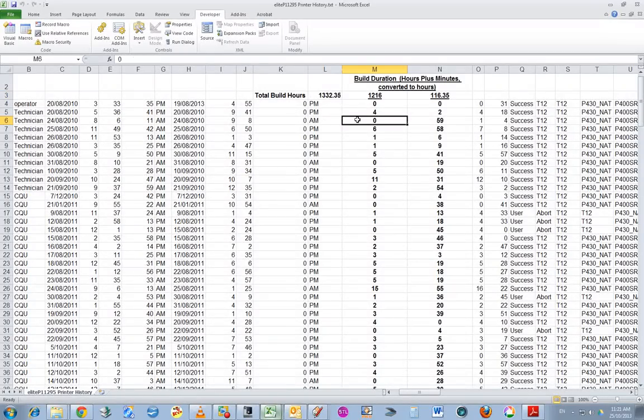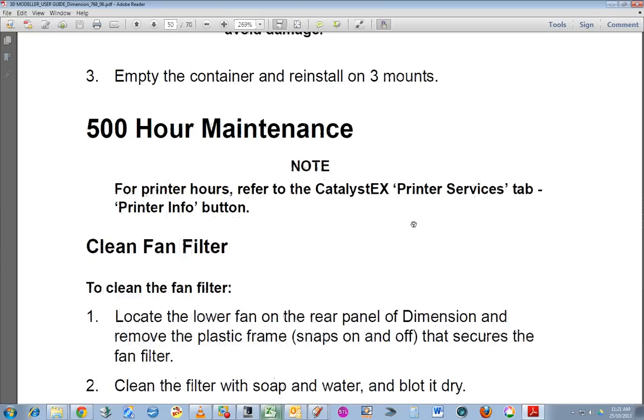So basically, since we've done no maintenance on this, it's overdue for maintenance. And in 700 hours time, it'll be due for the 2000 hour maintenance. So I'll just play the video now.